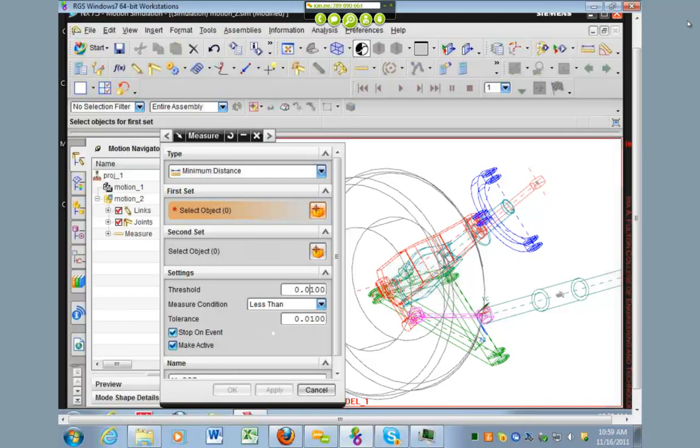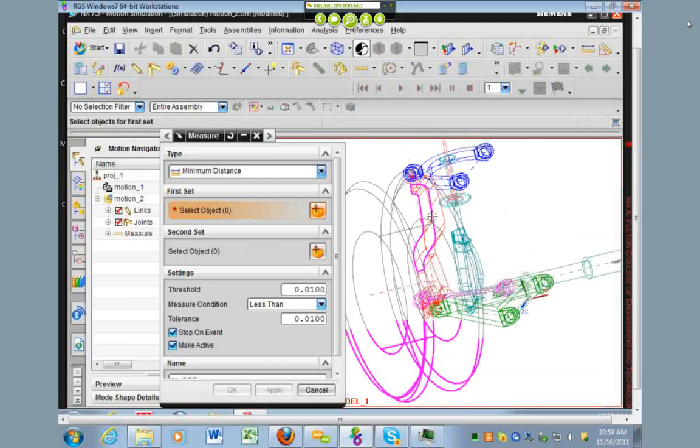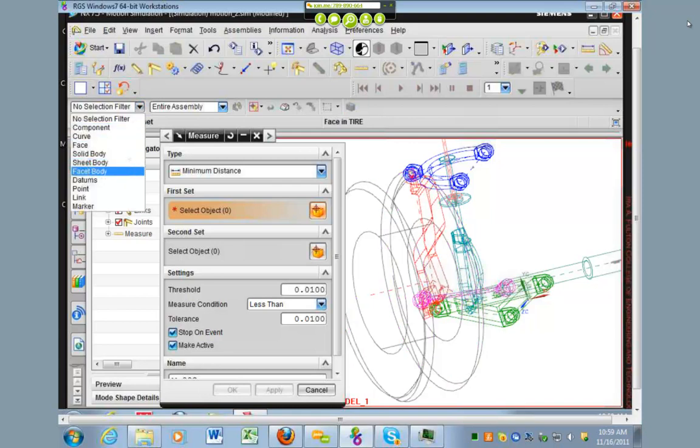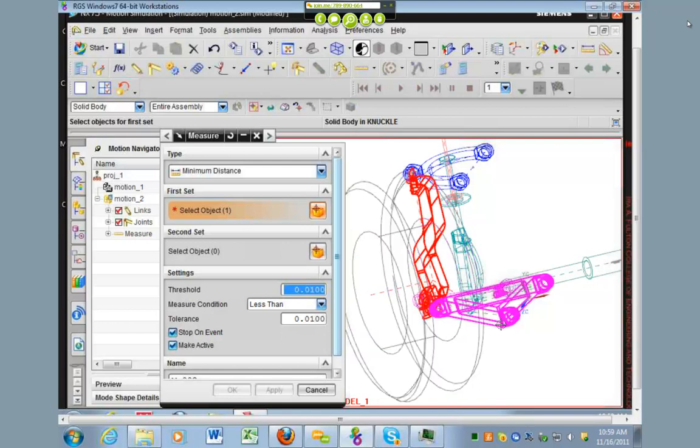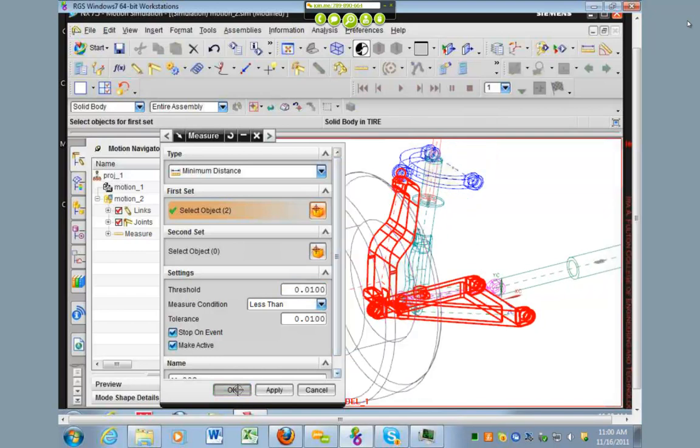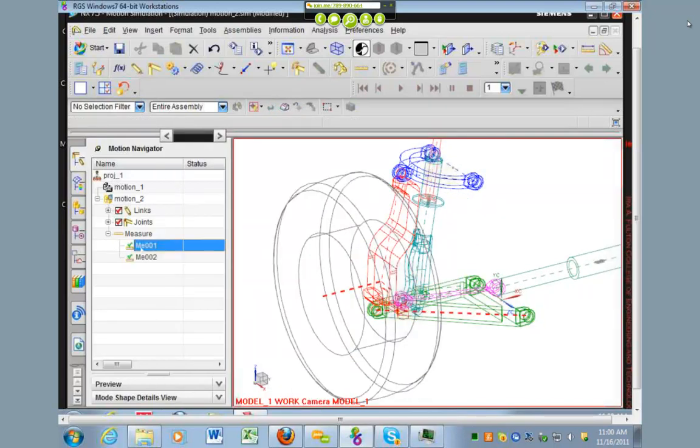So if we select the knuckle solid body, which is this guy here. In fact, let's just select a solid body. And for the second object, we want to select the lower control arm. And if we click OK, it made that. So now we have these two measurements.